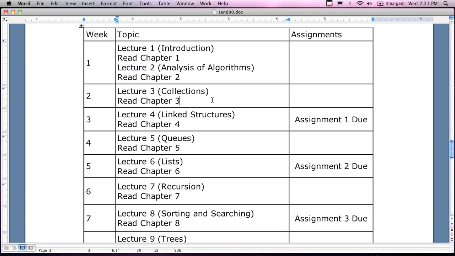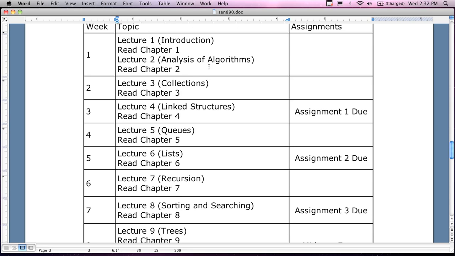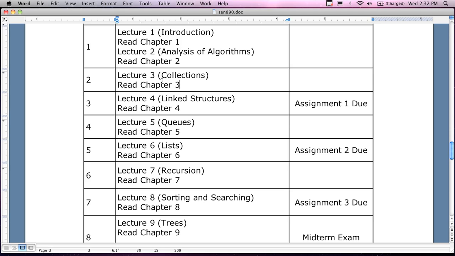Next week we'll cover again a little bit of the orientation of the course, unfortunately, for the new people who just showed up. And then we'll also hit lecture 2. So today will be an easy, fast class. After I talk about the concept overview, we're going to start out with collections as a concept. If you were in my Java course, you already know how easy it is to create a collection. We're going to see a little bit more in terms of the implementation of that. If you're taking the Java course right now, don't worry about it. I'll go through it all, and it'll help you in the Java course.